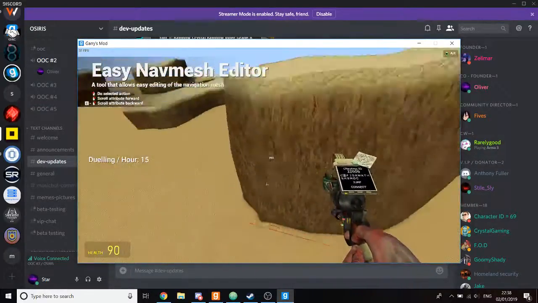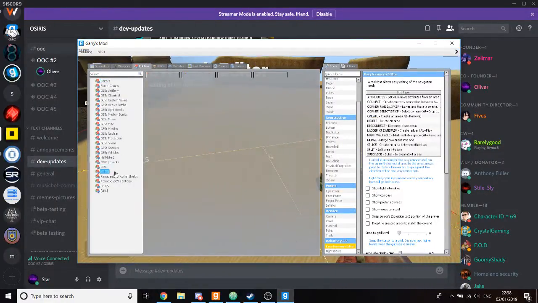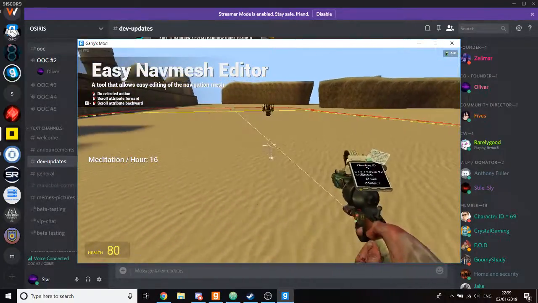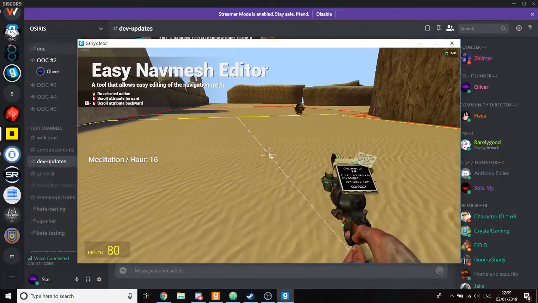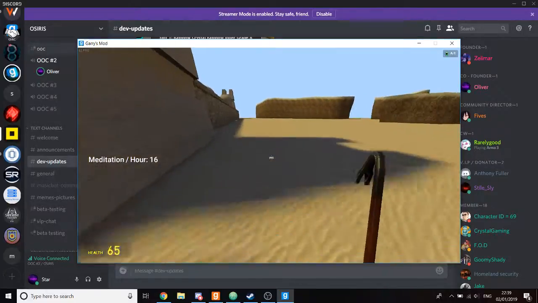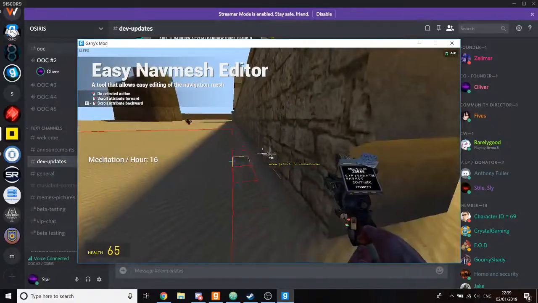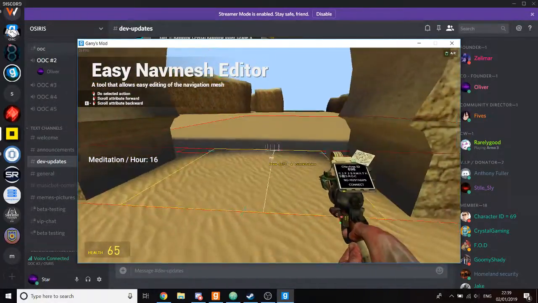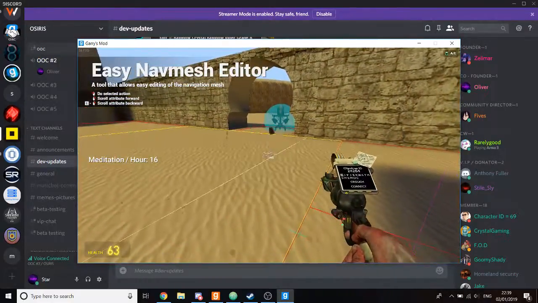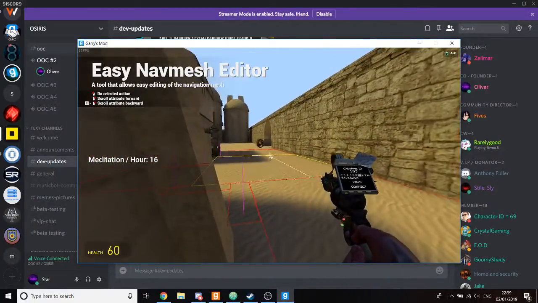But if it's there, that would be a good sign. Now I need to figure out where this nav mesh has come from, because it feels like this is good for this, at least this planet, but it's not properly good, because very likely it'll probably get stuck here. Actually no, maybe it won't. Yeah, there you go, see, it's stuck.